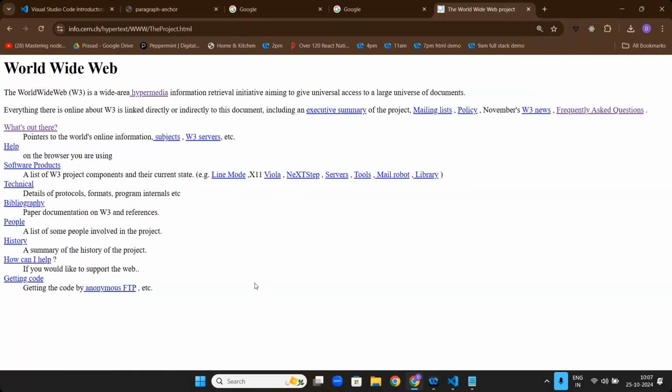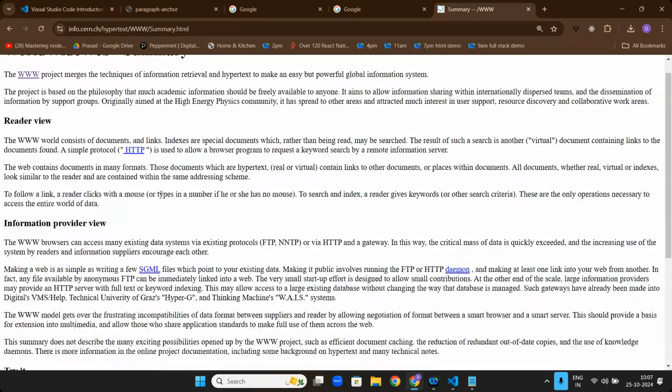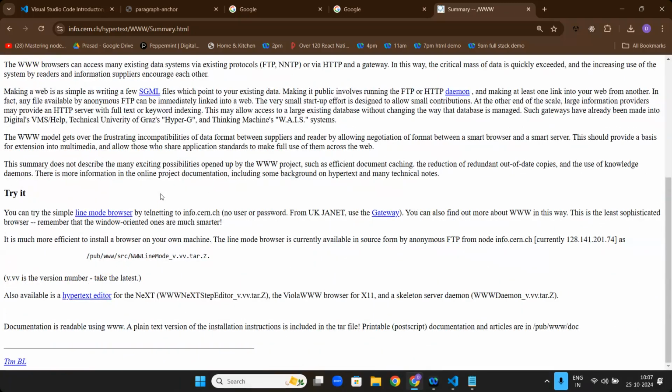Can we create this site? This is the first internet site. Or if you feel difficulty, I will show you a simpler version. Now see, it's a simpler version.